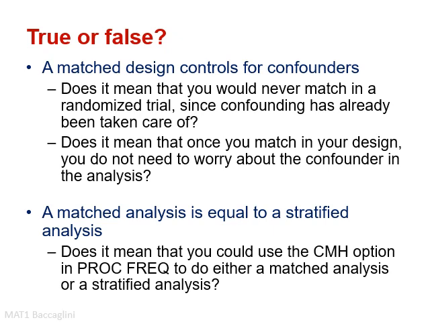Because remember, the confounding is not completely taken care of, not necessarily, right? Because we are using chance, and so there might still be potential for some confounding. Does it mean that once you match in your design, you do not need to worry about the confounder in the analysis? That is actually not true. You actually do have to worry about how to account for it in an analysis that reflects a match design.